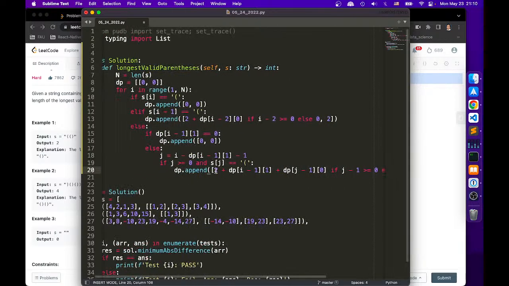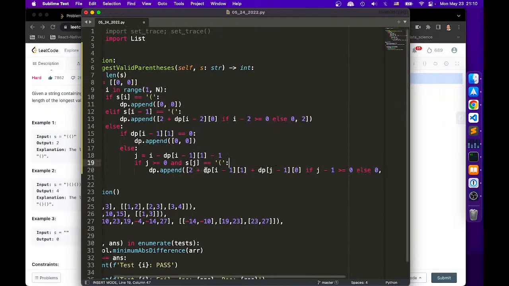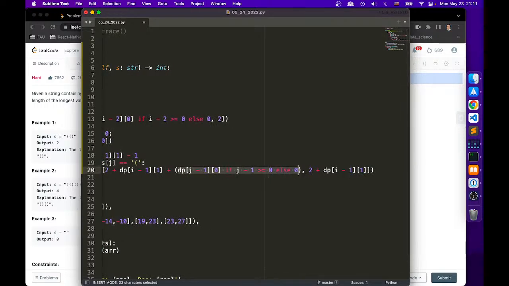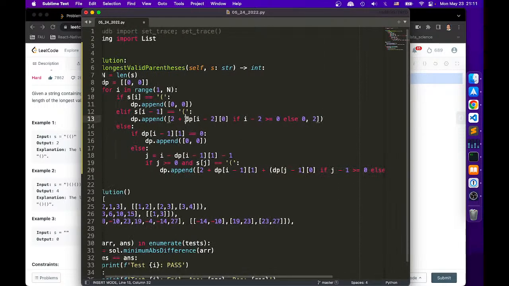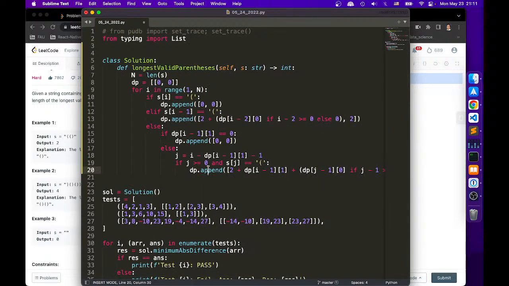Yeah, let's put a parentheses just to make sure everything is correct. Well, actually, the parentheses is here. No, hold on. Parentheses is here. If this, else 0. That's the parentheses. Here's the same thing. This is the parentheses. Right, so that's if j is larger or equal to 0 and s[j] is a left parentheses.